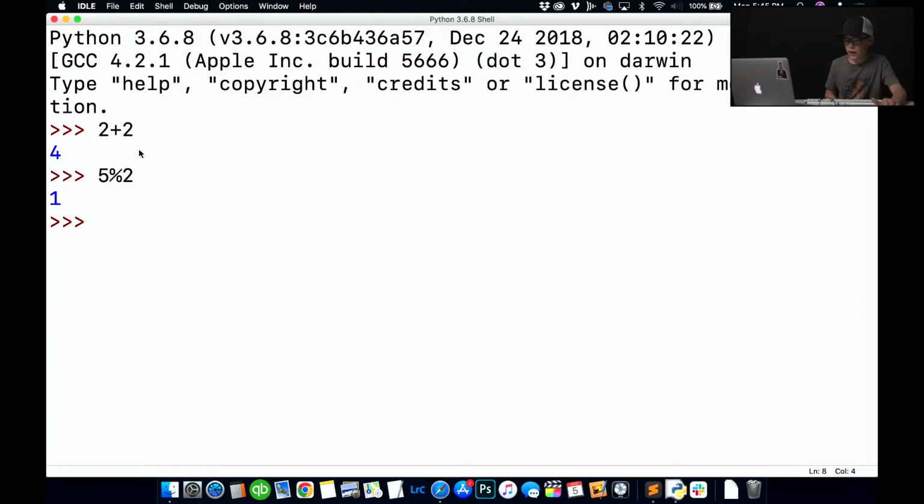If we divide numbers like 5 by 5 with that percentage sign, we get 0 because there's no remainder when dividing. But if we do 5/5, we'll get 1.0, or just the answer is 1. How many numbers in 5 is 5? There's 5 ones and a 5, and so it equals 1.